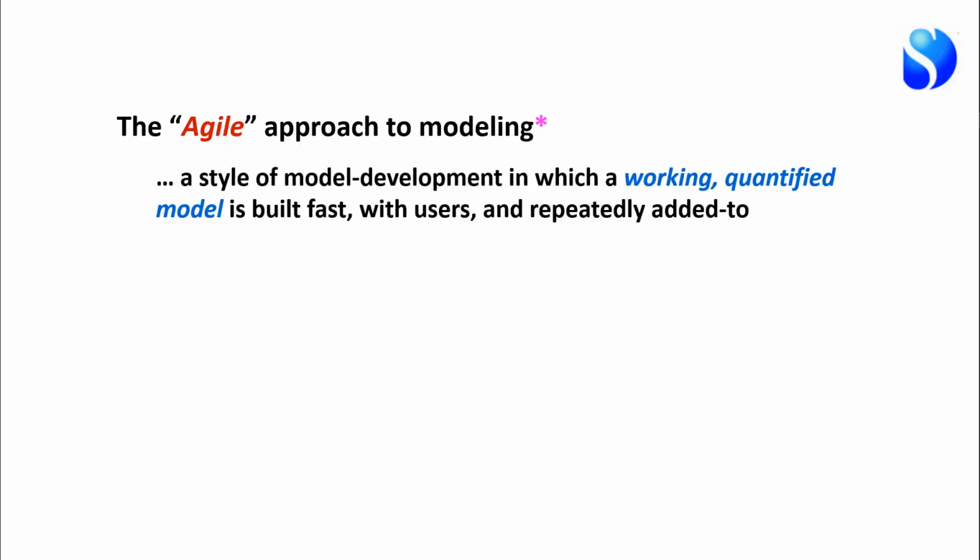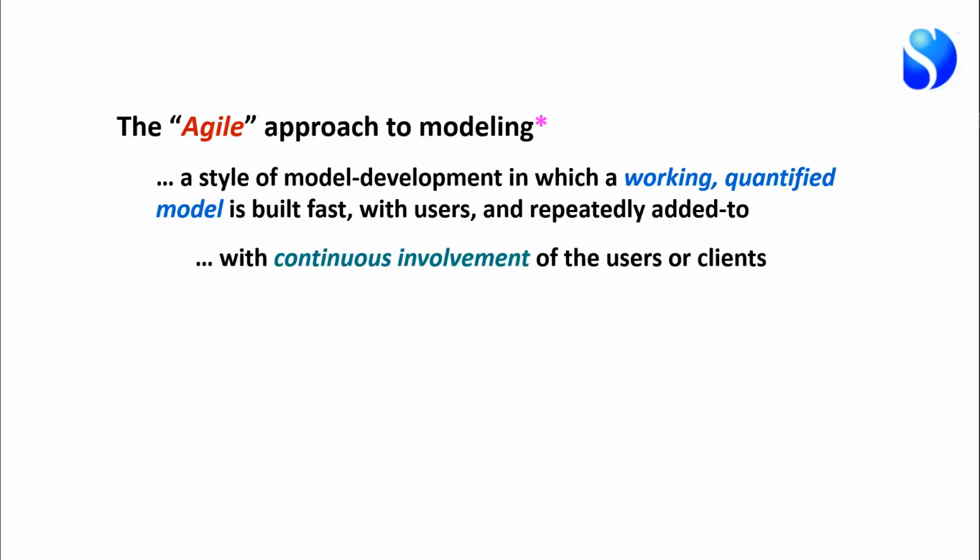It's a style of model development in which a working quantified model is built fast. We do it quickly. We get something working in a very short time with the users, and that model is repeatedly added to and extended to the extent that we need to. We don't always need to keep adding and extending the models. And we do this with a continuous involvement of the users or the clients, the people who actually have the problem. If that's us, of course, then we're naturally involved, but often we're doing this with other people or for other people, and they must be involved through the process.